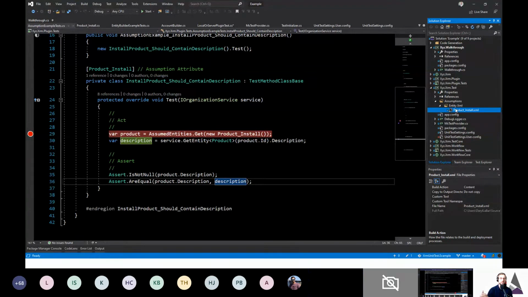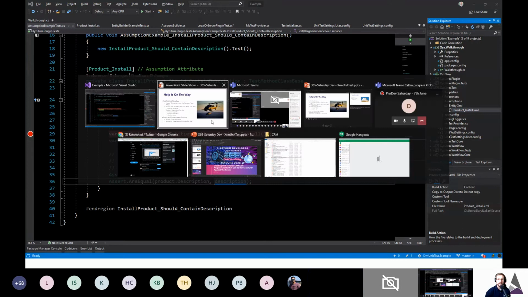Maybe the QA environment is pointing to the dev environment's settings entity. You wouldn't know that without a whole lot of testing and figuring out what's going on. But if you had the unit test, you could connect to it, step through, and put a breakpoint right in your plugin and go, oh, okay, this is failing because I've got the wrong URL here, and you can fix that. So those assumptions are really, really powerful. You can abuse them probably, but they're also really powerful. Highly recommend thinking about involving those in your project. So those are the assumptions.